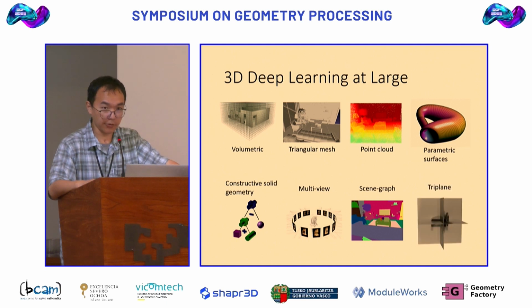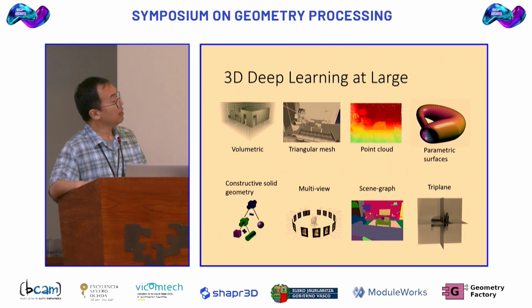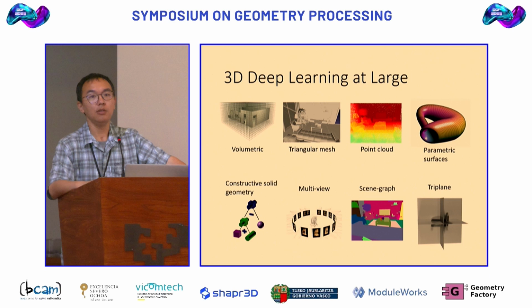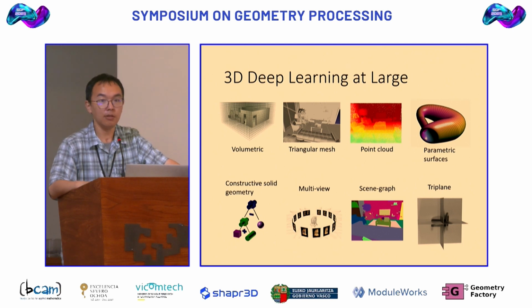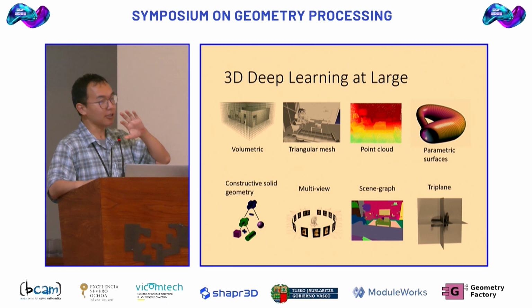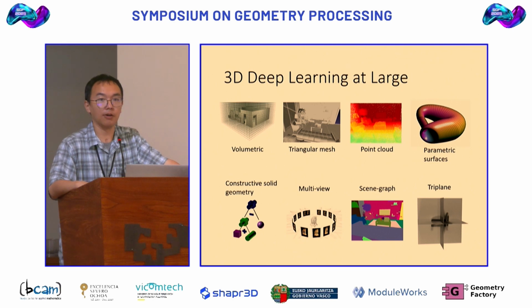And for the purpose of 3D reconstruction and generation, we have developed a new representation called the triplane representation that connects the 3D domain with the 2D domain. So this was developed in the deep learning era. I think this is very exciting. It's not completely solved, and each year, if you go to CVPR or SIGGRAPH, you'll see a few new representations. I do think those representations are quite valuable.